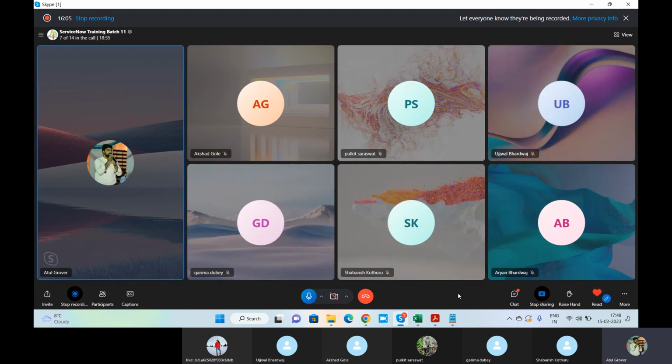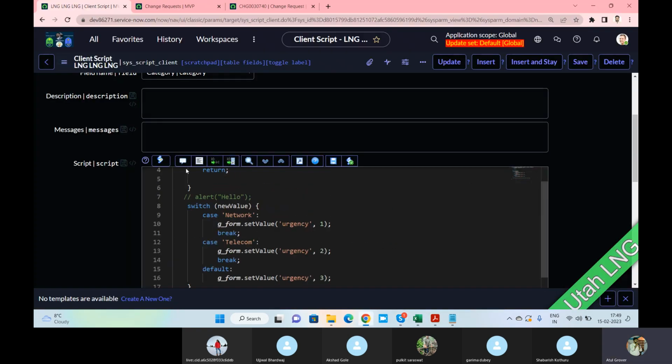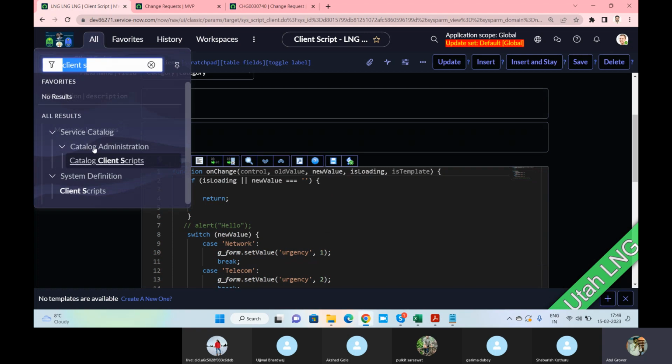Okay, now let's proceed to the last section of this client script, and that is called onCellEdit. If you want to restrict some operation on the list view, let's say I go here and create a new client script.